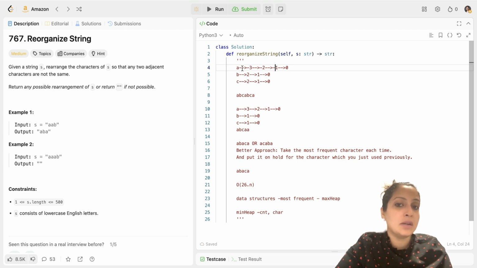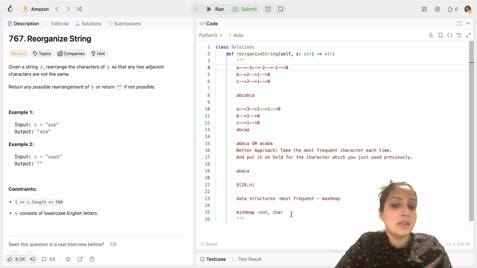And every time we take the character out, instead of decreasing the count, we'll be adding 1 to the count because we have taken negative of all the counts. So I hope you understand our approach. So we'll be using a min-heap rather than a MaxHeap because Python has a default data structure called min-heap. And for facilitating the functioning of min-heap as a MaxHeap, we'll be negating all the counts and we'll be adding 1 to the count of the alphabet which we are choosing to take.